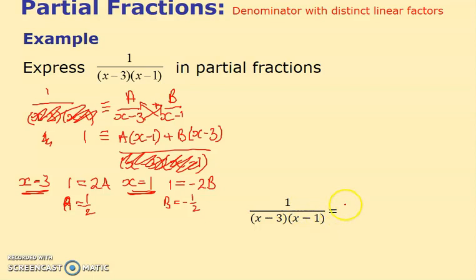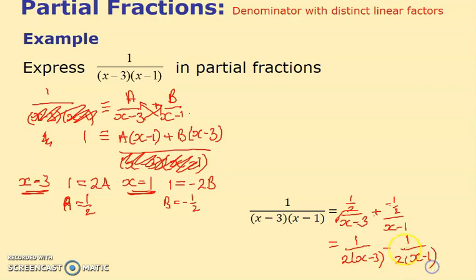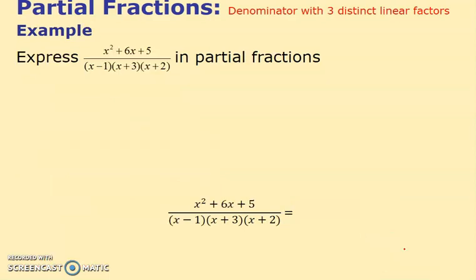Now, technically, I'm not going to like this. When I write this out, I'm meant to write a half over x minus 3, because it says a, and I found a to be a half, plus b, which was minus a half, over the x minus 1. Now that's not a very nice way of writing it, so instead we just tend to put the 2 on the bottom and multiply out. So it becomes 1 over 2 lots of x minus 3, and plus and minus is just a minus, I'm pleased I spotted that, 1 over 2 lots of x minus 1. I could multiply those out, but I'm actually just going to leave it in brackets. So on to the third one.